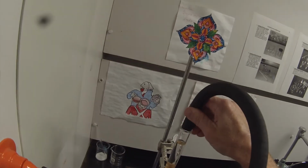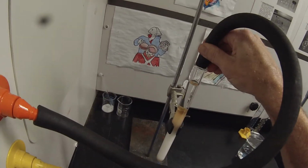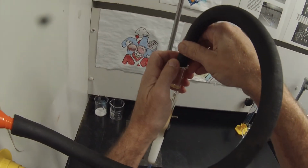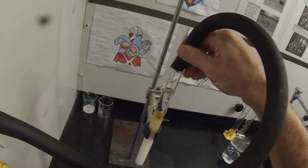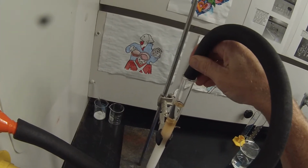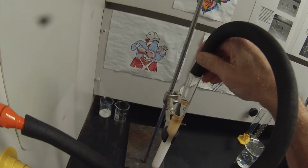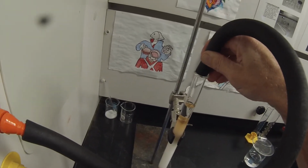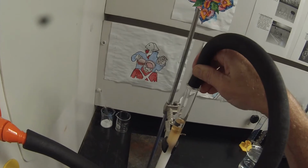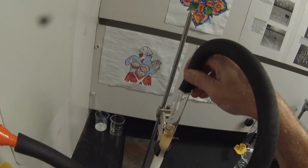But I'm hoping I'm going to slow the vanillin down by pulling that extra ether that I had to use, because I probably used about a milliliter of the mixture and 2 milliliters of ether in the end to get it loaded onto the column. And you can see that's going pretty quick. I get about 2 tubes before I have to refill.